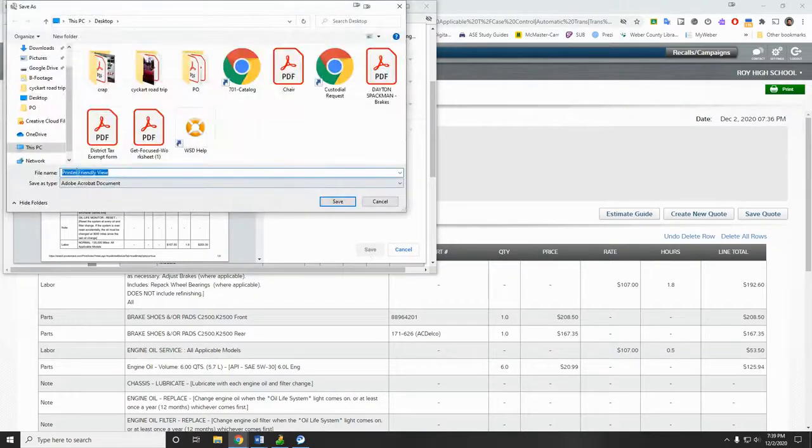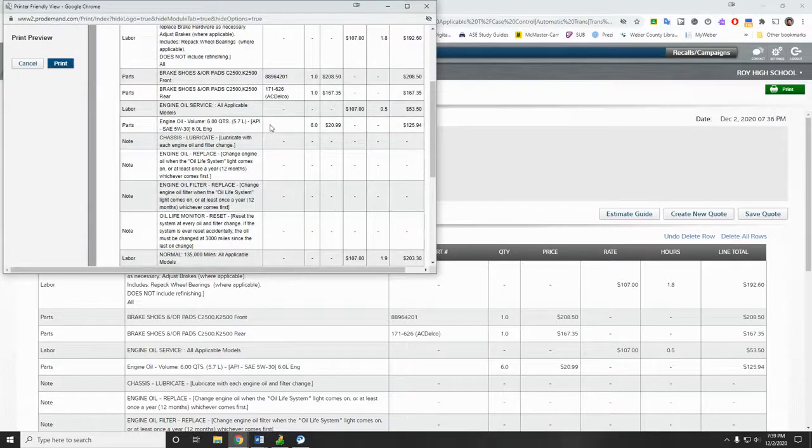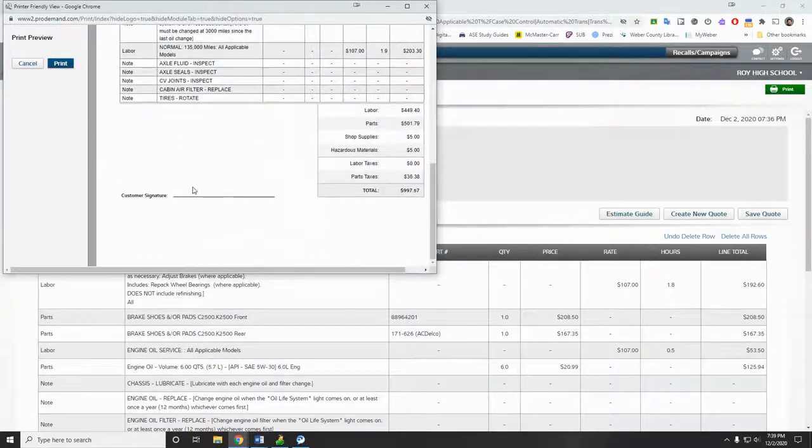Please change the name from print friendly view to your name. Okay. And then you save it. And that way you can now turn in this work order. And the accuracy of your price total has to match the work order I set up for you. Okay, that is how you write a repair order using ProDemand. Thank you.